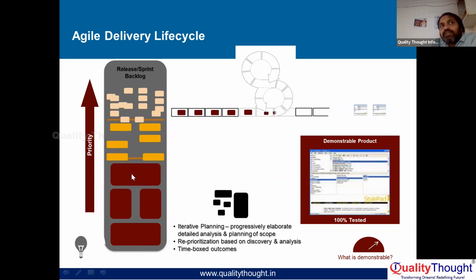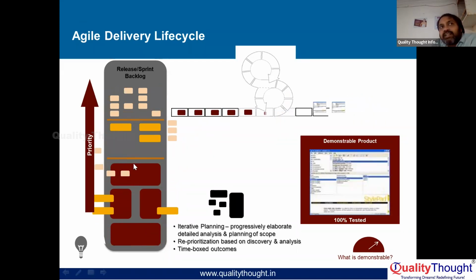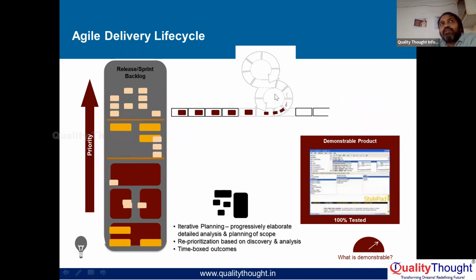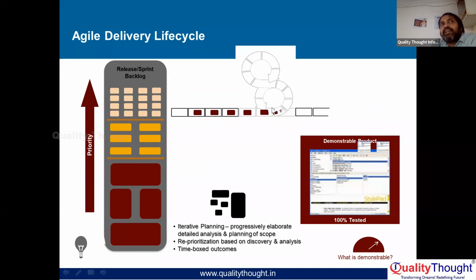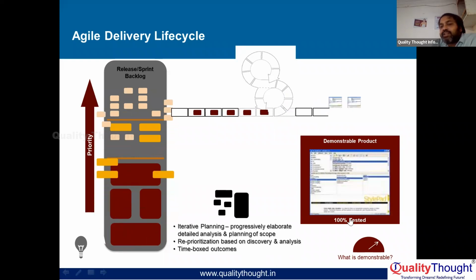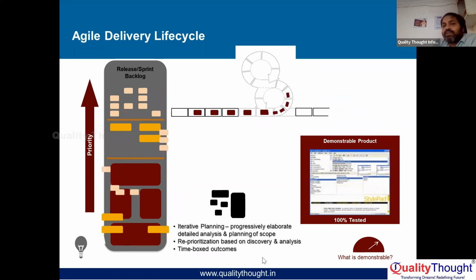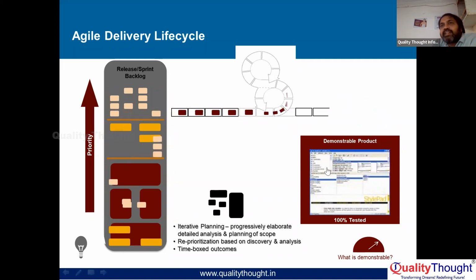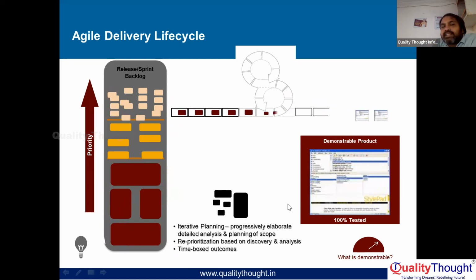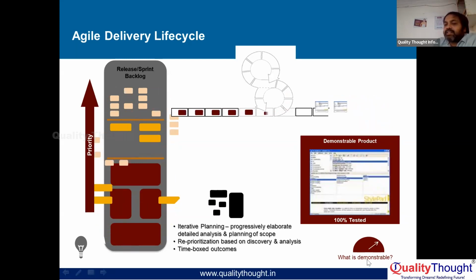So iteration 1. Are we developing everything in the backlog in iteration 1? No, we are selecting. That's why in this image you first select a couple of requirements. So what is happening here? Planning, analysis, design, development, testing, all the teams involved convert it into working software. Once it is converted to working software, it is given as a demo to the customer, and we get feedback from the customer.